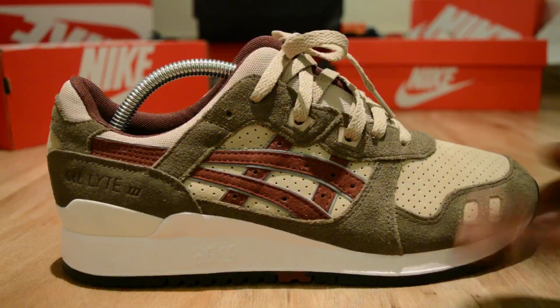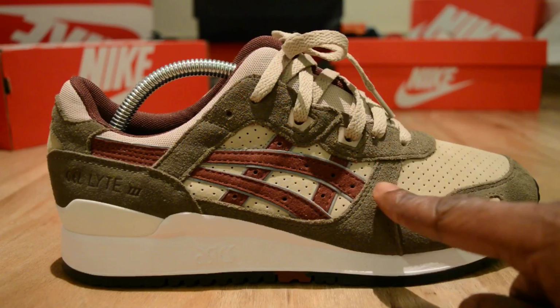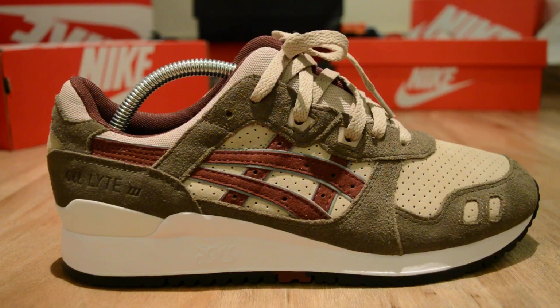A lot of people are thinking, what's Rain dealing with? Why is this even in there? It's not even a Patta collab. It's just a Patta exclusive colour, which could be found in an outlet. I don't care. For me, the claret, the leather, the suede that's been used, the lacing, the little Patta hang tag, I thought it was cool. I like Asics trainers. I didn't get to buy a lot this year with the 25th or 20th anniversary. When that died, they stopped doing good colorways, but Patta brought it back and brought out this colorway, and I thought, yeah, this was mad.